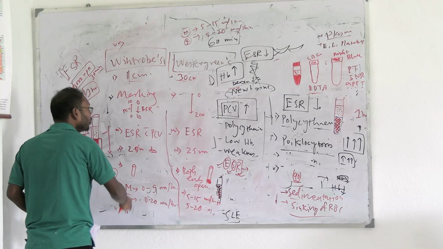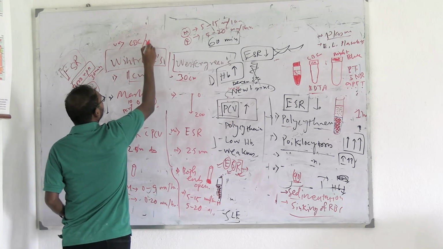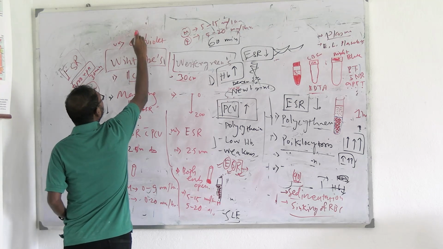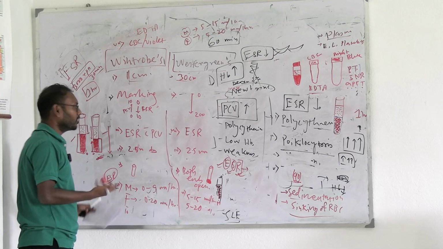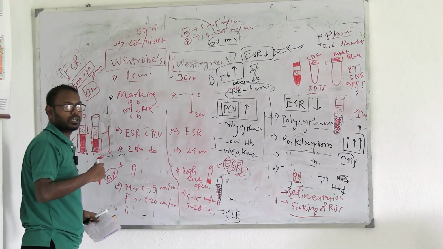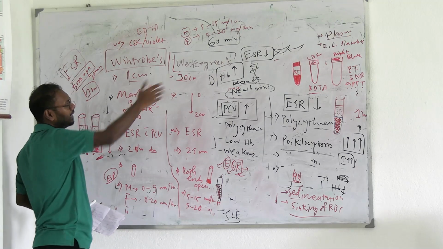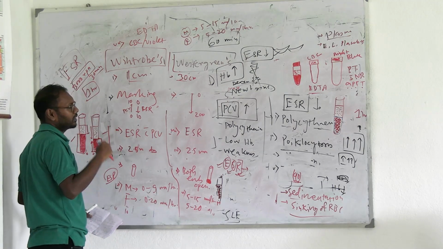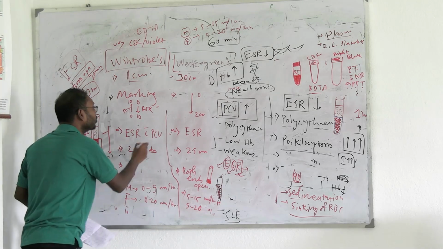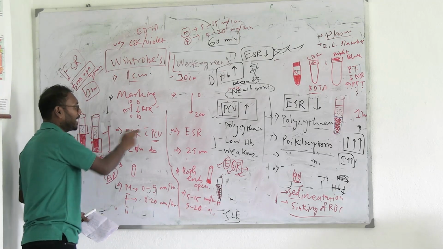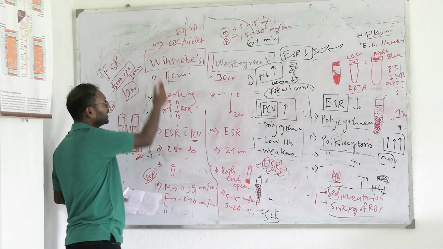In case of Wintrobe's tube you need to use your CBC tube or violet top tube which has EDTA as anticoagulant. Now এখানেও আমি যদি রেড টপ টিউব ইউজ করি কি হয়ে যাবে? হবে না, বিকজ সেলগুলো হচ্ছে কি কোয়াগুলেটেড হয়ে যাবে. সো আমি আলাদা আলাদা করে তো কোনো সেল দেখতে পাবো না, তাই না? So I need to keep the blood and its components in normal shape. We use EDTA tube because we need to measure the PCV also. Okay, so packed cell volume, so we need to measure how many cells are packed and all. So we use this EDTA tube here.